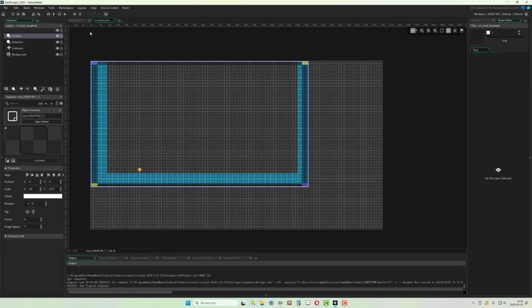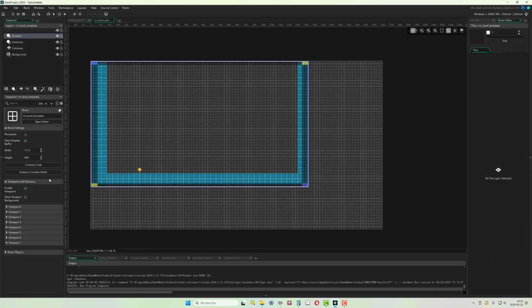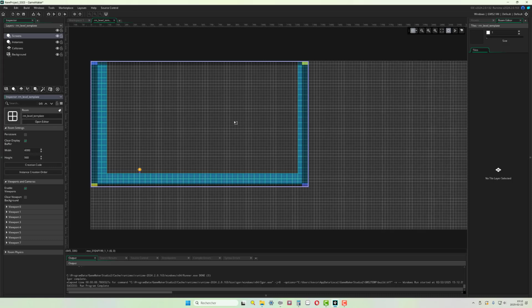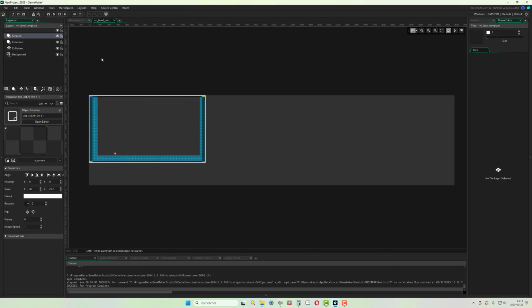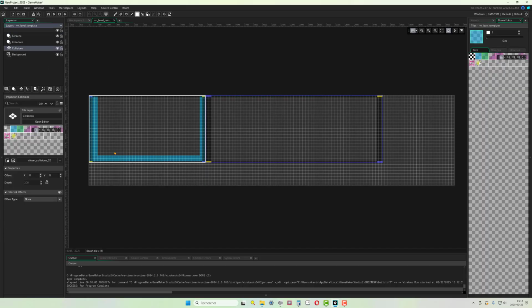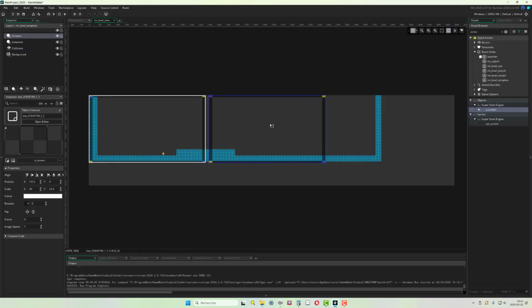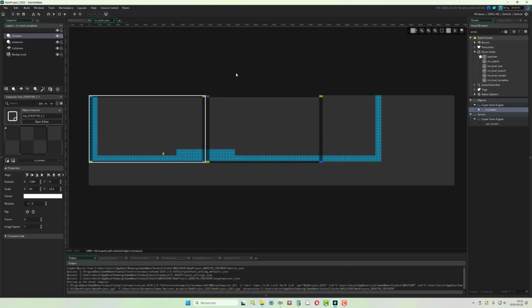So I'm just gonna change a few more things in my level template. I want to make it much wider, so I have a space to draw my level. And I'm gonna add another screen, and you can just copy paste it here and change the collisions a bit to accommodate that. Copy pasting the screens like that sometimes creates issues.